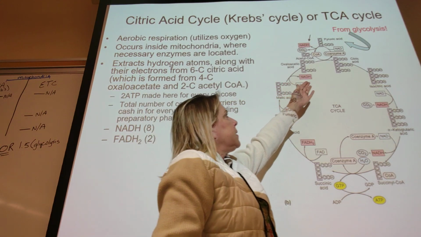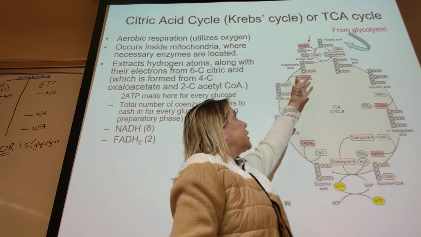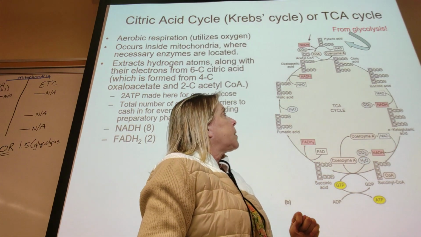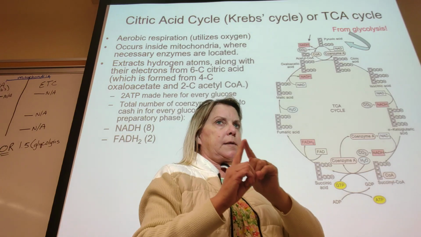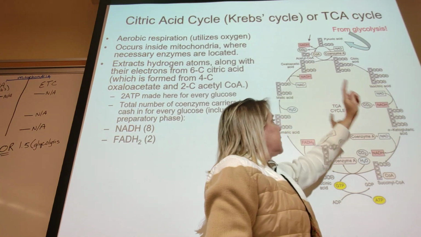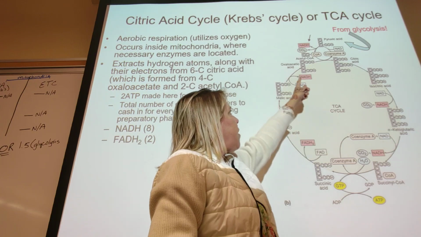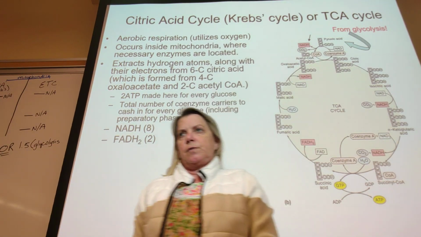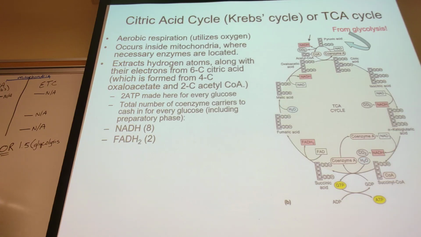What do we gain when we go through the Krebs cycle, including the prep phase? For every pyruvic acid that enters, we get 1, 2, 3, 4 NADH. For every pyruvate. Be very careful with the wording in your homework packet. It would be a different answer if I asked for every glucose, because then it would double, because you get 2 turns. 1 pyruvate goes, then another one. Be mindful of the wording.